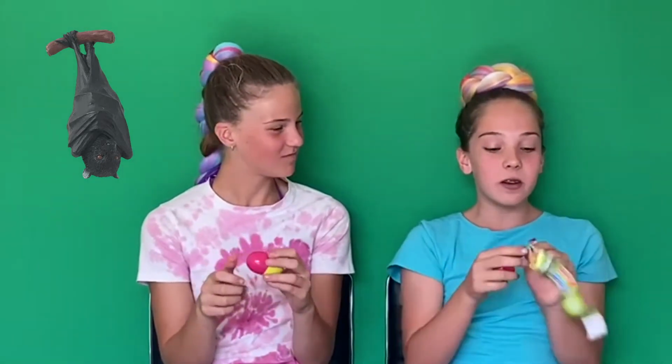I believe in you. So there's a trick. When you open these, you squeeze the sides and it pops out. So what did you get? I got this adorable bat. I'm still struggling. Okay, I got it. So it also gives you like a fact sheet, and the rarities of your surprise inside.